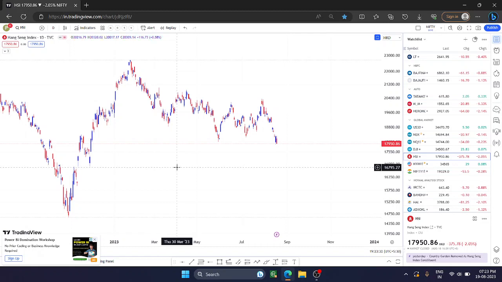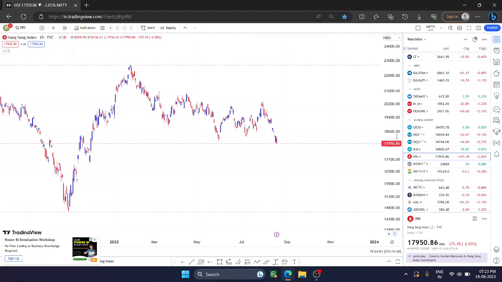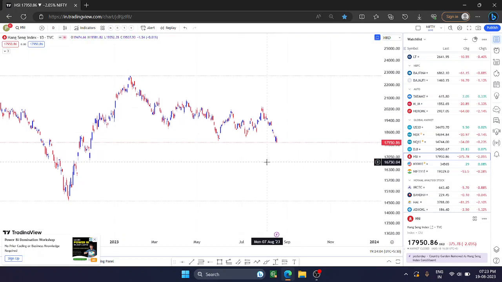Why am I discussing the Chinese market? Because it will impact our auto sector. Why the auto sector? All the semiconductor things, electronic things, it will impact over there, as well as our metal sector. There are different kinds of news going on: China's bad debt loans, lots of defaults going on in China. So let's see what happens.